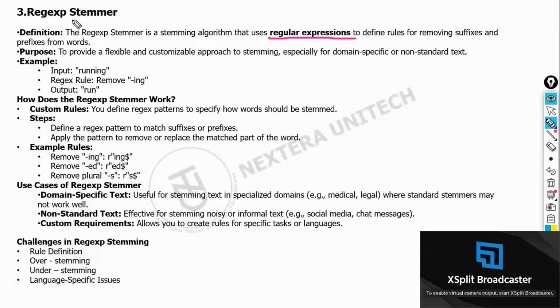Regex is a library which is explicitly designed for text data, and it completely works on patterns. Those patterns you have to learn. If you don't remember, that's fine, because there are n number of symbols and there is a meaning for each and every symbol. In future, we are going to do a session on regular expressions as well, and discuss how to use the patterns. But anyhow, the challenge that we are facing in the stemming process was not overcome within the types, friends.